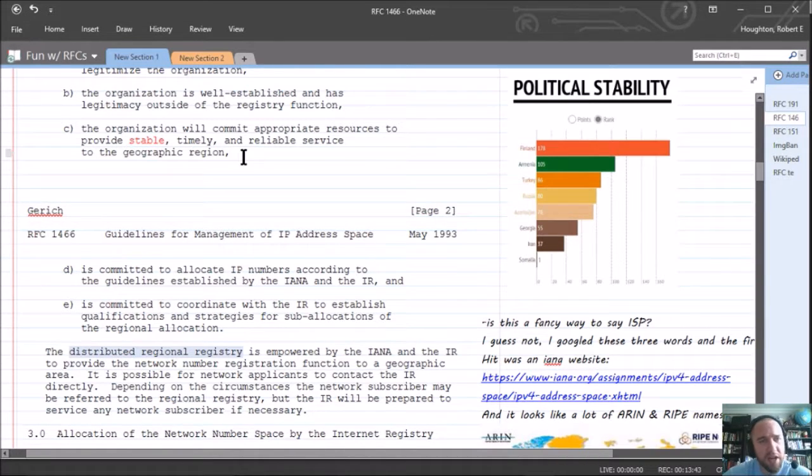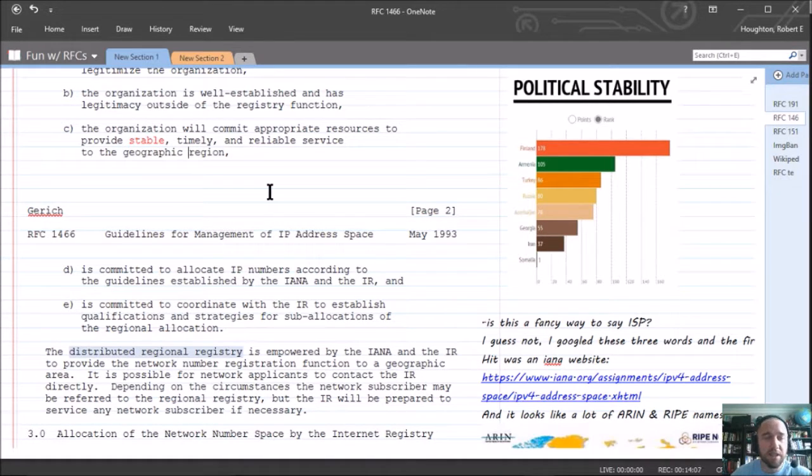But of course, when you document things or when you create contracts or you're just trying to be clear with somebody on what you're agreeing with, this is definitely something we would want to be clear on. The registry needs to be stable. These numbers need to be accepted in a timely and reliable fashion.